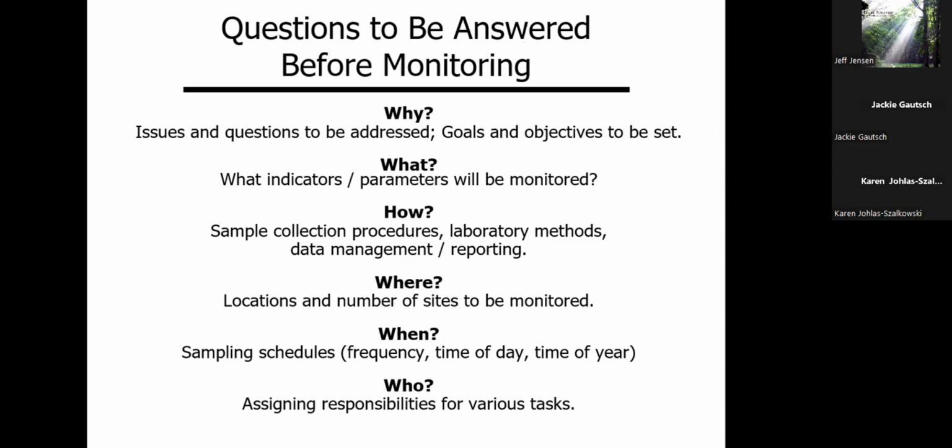Okay, so the goal is to learn about Iowa's water, what's the quality, and then also to share that information. So we look at the what, indicators and parameters, but also where will we be going? What types of water bodies are we going to be testing? And then the how, what kind of sampling are we going to be doing? The samples that we do with our ambient program are all approved methods with the EPA, Environmental Protection Agency, part of the federal government. What kind of laboratories are we able to use? We use only certified laboratories for our ambient monitoring programs.